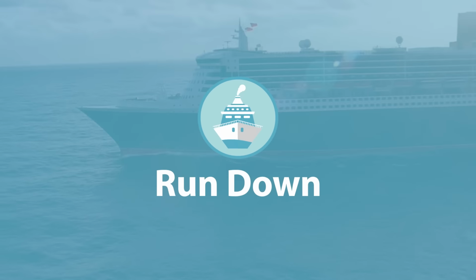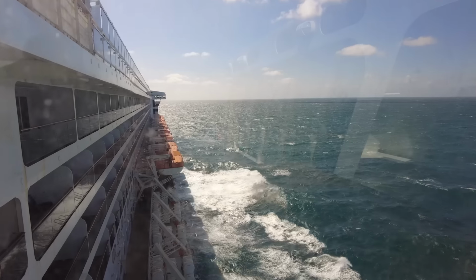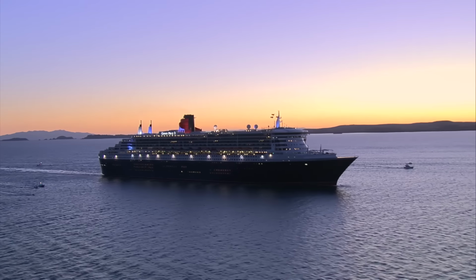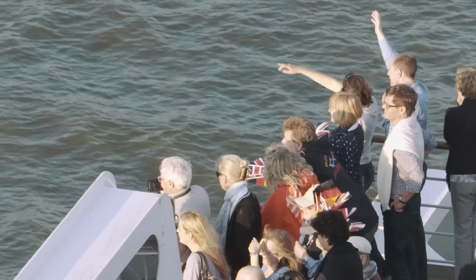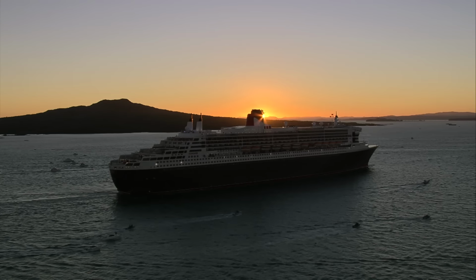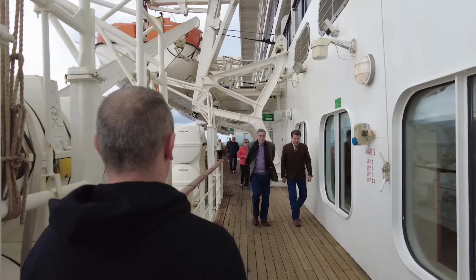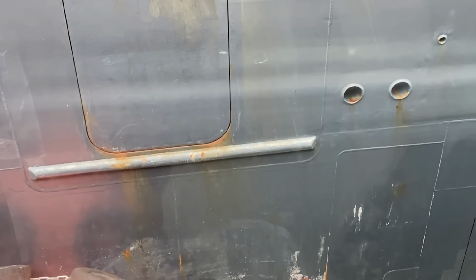There is no doubt this almost 20-year-old ship has signs on the hull of being battered by the brutal North Atlantic crossings it does 20 to 25 times a year. While most regular cruise ships spend 5 or 6 days a week in port, allowing the crew to constantly touch up and keep the hull and hard-to-reach exteriors looking sharp, this is not so easy on Queen Mary 2. This liner spends almost all her time at sea, often in port just 1 day a week for 8 hours. It's really challenging to keep much of the hull and those hard-to-reach external areas pristine.